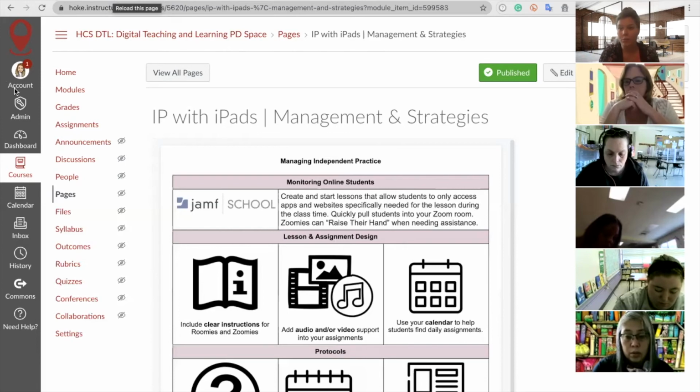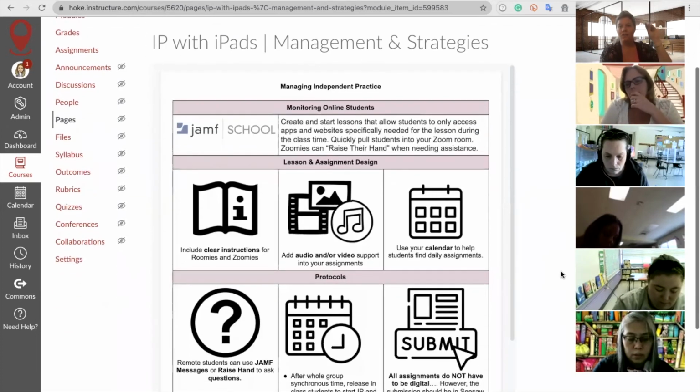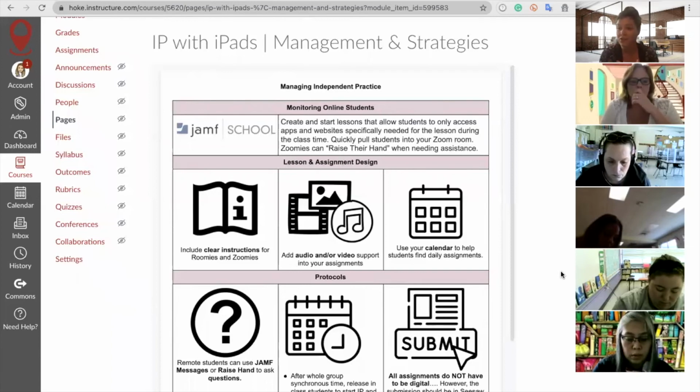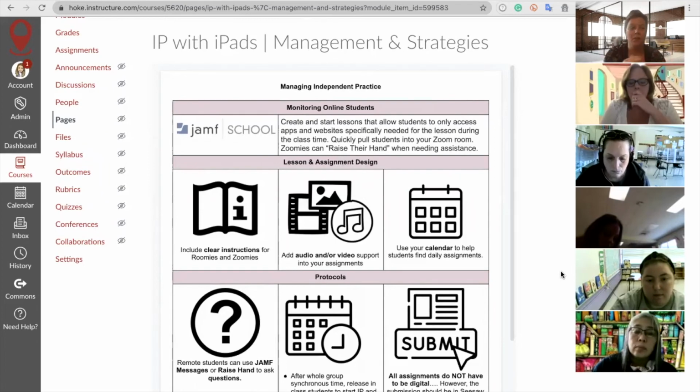I've got that enrollment code in the chat if you guys are interested in taking that to get that turned on. So Jamf School, and then your lesson design can really help your students learn independent practice. So those clear instructions for roomies and Zoomies, how SeeSaw has it where you can add video or things to model, add your voice reading those instructions and those icons, really help your kids as they try to figure out what to do.